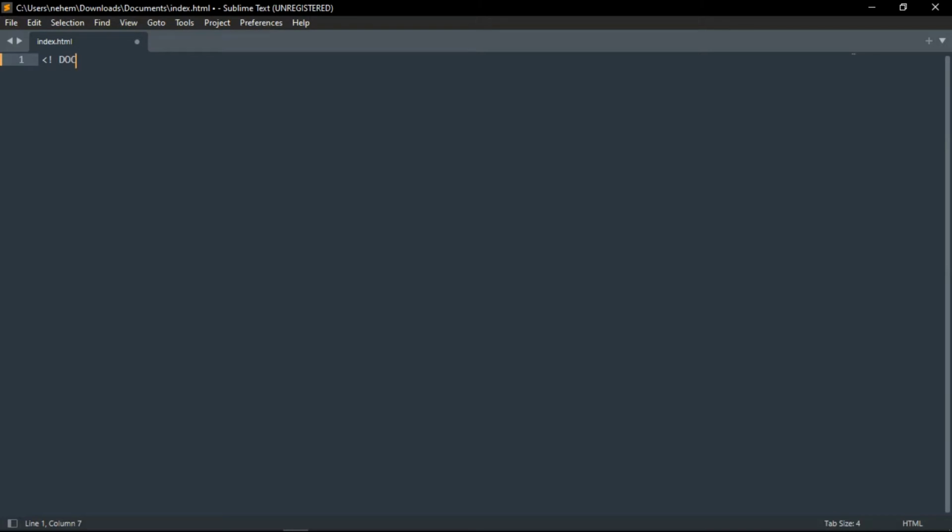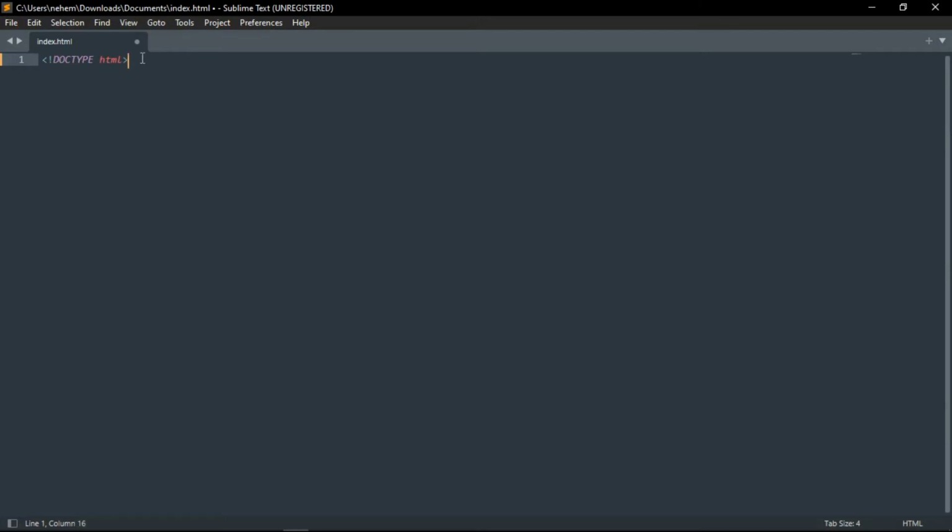Then click the spacebar, write html in small letters, and close. With this declaration, you tell the browser that this is an HTML5 document.